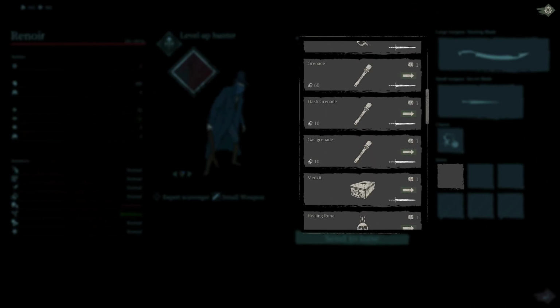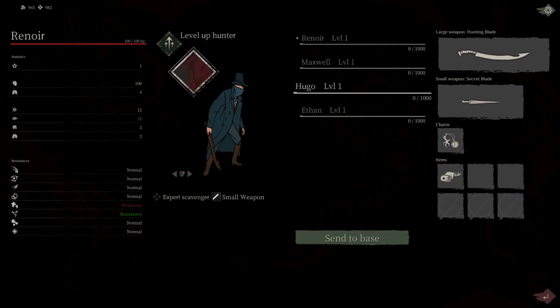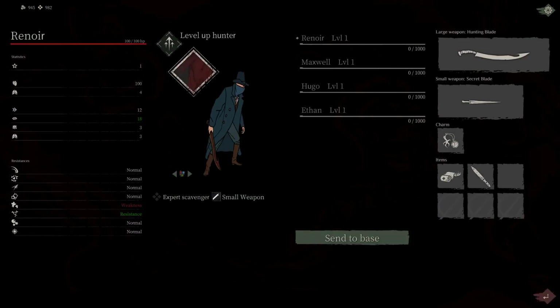But since this is our first mission, it would be nice to bring some equipment with us. Bandage is always useful, and maybe something like a throwing knife would be also nice.